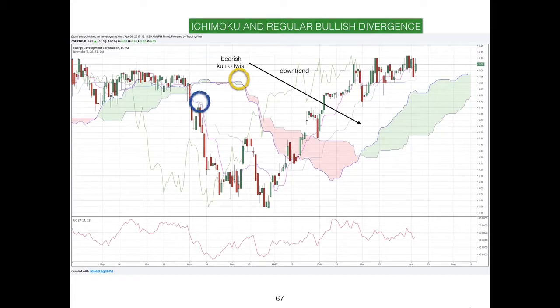There have been attempts to break above this Kijun-sen line. This was the first attempt. It tried to cross above, and then it formed double tops in the candlesticks at this area. So it dropped big time. And then there was a second attempt to break above the Kijun-sen line. Traders may have been faked out by this move because price actually went above the Kijun-sen and stayed there for a few days.